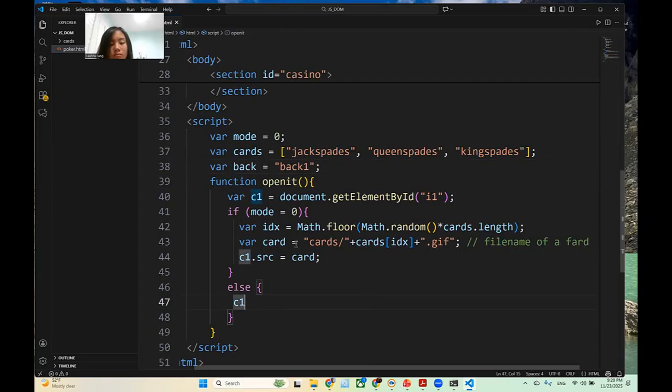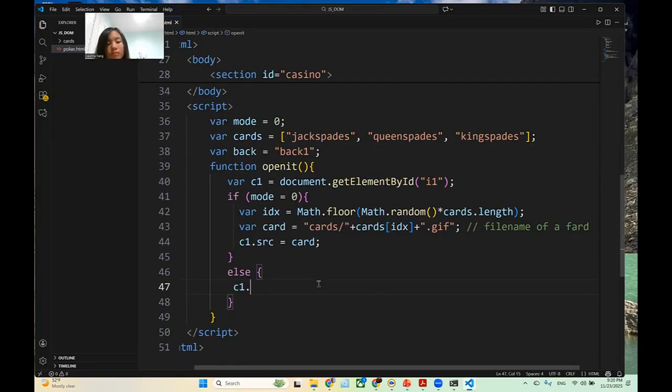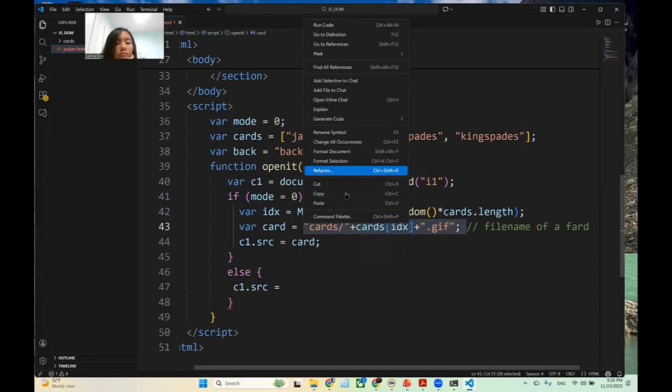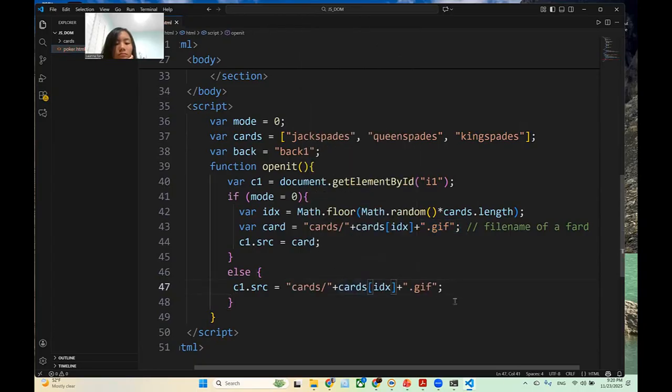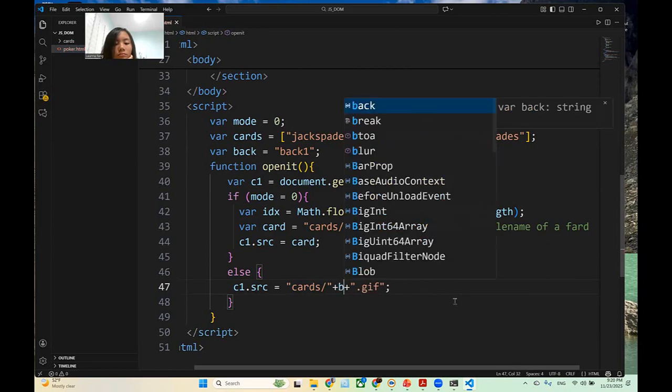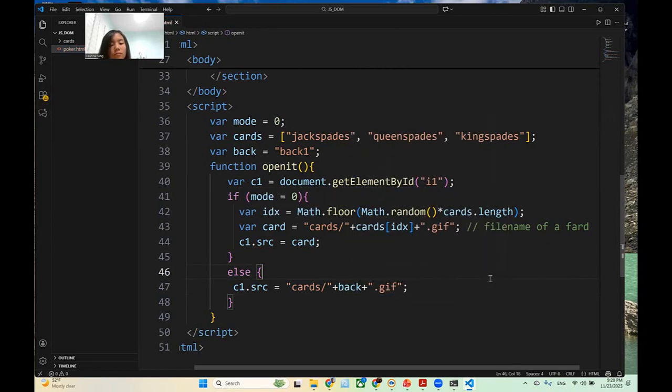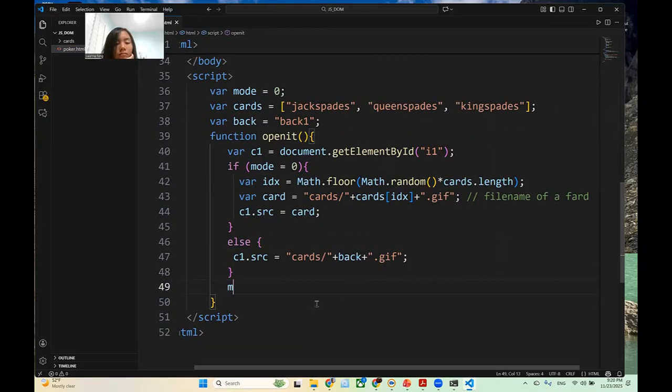So this one should be c1 dot src will be equal to this thing, rp test, change this one to back. Okay, so you would go to the back, and then you change your mode equals 1 minus mode. So this one is 1 will become 0, 0 will become 1.